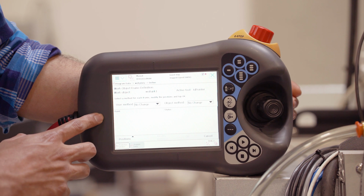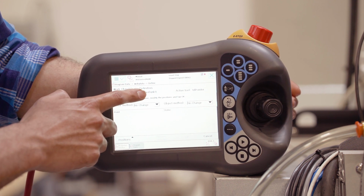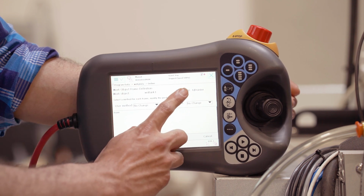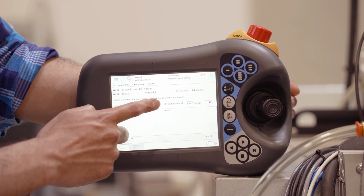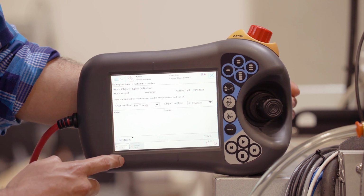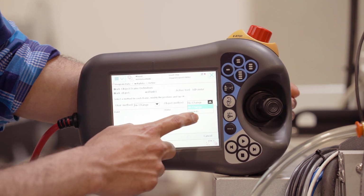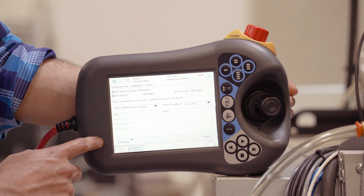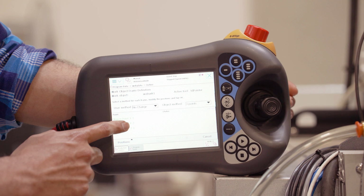On this page, you'll just want to confirm that for the work object you are in the work object you're currently teaching, which is work object bunk 1. And you'll also want to select the correct tool, which is TD pointer. Now in user method, you'll select from this drop down the 3 points method. And then you will also select 3 points here. Now you'll need to teach 3 points to define the work object, an X1, an X2, and a Y1.